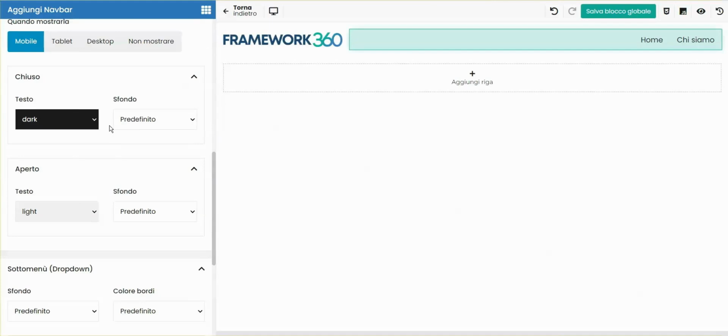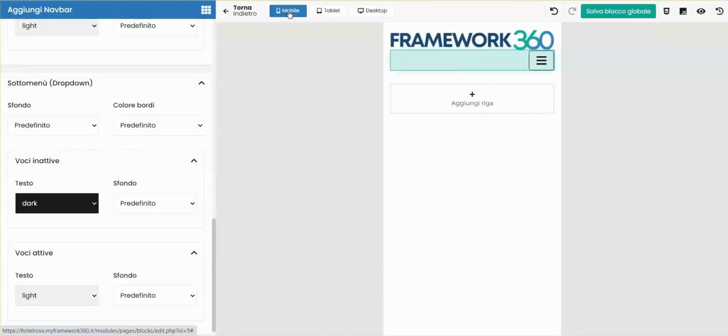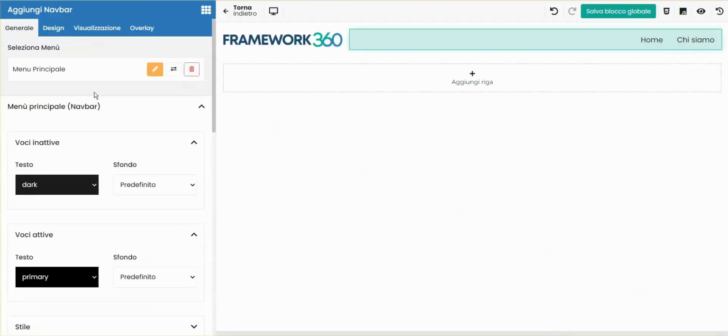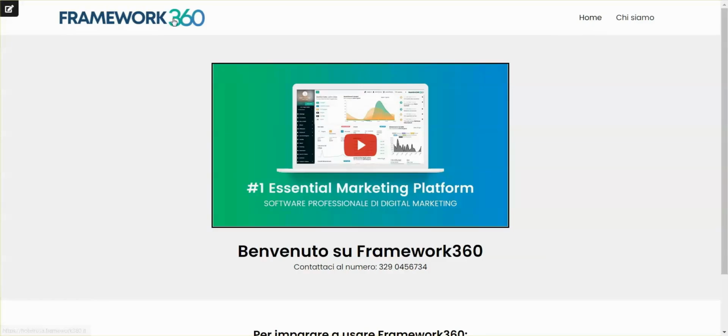The same principle applies. We can decide the colors. The drop-down submenu is when you click on the burger menu and the section with the pages opens. Usually, this is displayed like this on all websites. Okay, we can save the block. By reloading the page, we will see that our menu has appeared in the header. Clicking on the About Us page, for example, will bring up the About Us page that we previously created with just text. Clicking on the home page, on the other hand, will take you to the site's home page.